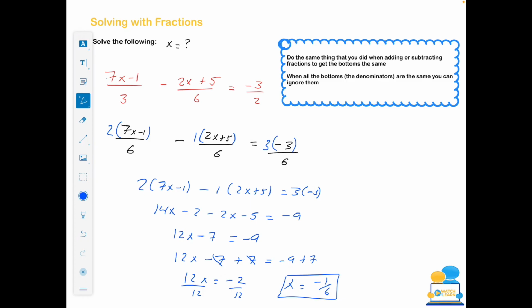So what we did there was relatively straightforward, very like the last ones. You just have the bit of solving at the end. That's your only real difference there. Leave that up there for a second so you can take that down and make sure you understand where all those numbers are coming from. If your algebra is a little bit rusty from solving, you need to spend more time on solving. You can probably see now how much it all catches up if you fall behind in any of this.